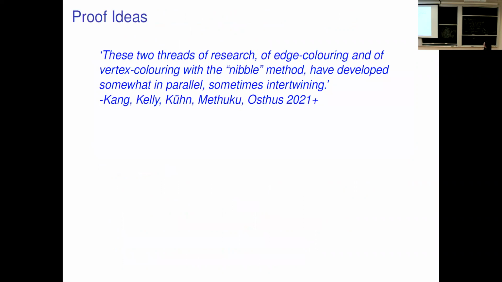So maybe let me just say a few ideas about the proof and then end with a couple fun applications. In general, there was this really nice survey article on the Nibble method, talking about 2 distinct threads of research, because fundamentally we think of vertex coloring and edge coloring, of which finding an independent set and finding a matching are fundamentally related, as very different and having been developed in parallel. And we're saying these things maybe shouldn't be thought of in parallel, that people are reinventing the wheel quite a bit, and these all follow from some big meta theorem.